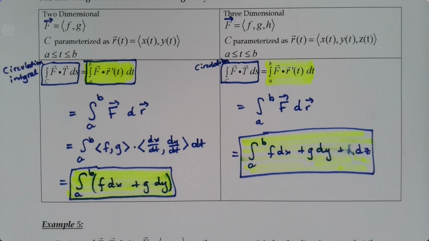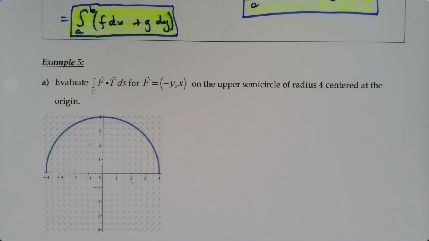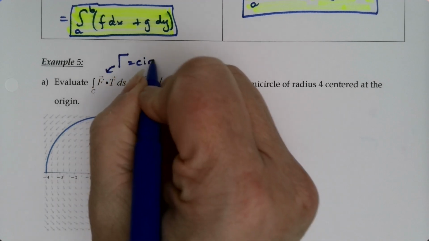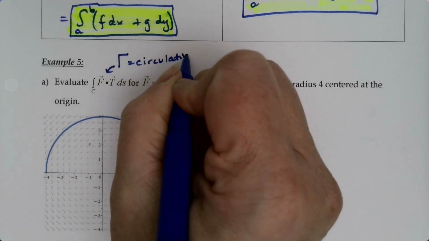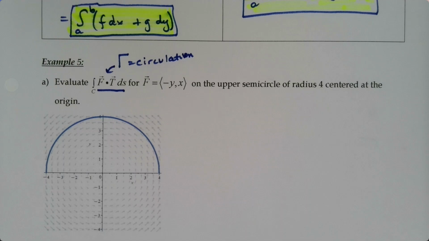All right, that all seems well and good in practice, but let's see an example, or maybe two. Okay, so we're going to evaluate the circulation. Again, once you see this, you know that this is the circulation that they're asking for. And obviously I'm stressing that because there's other things that can happen. There's another one in particular we do.